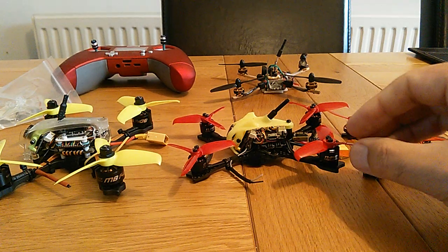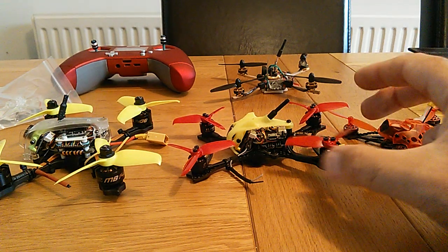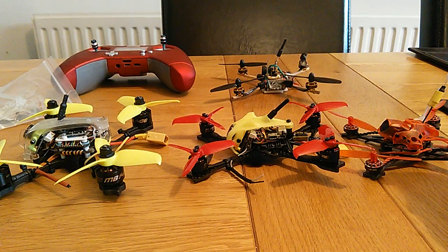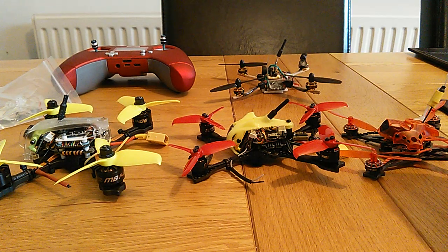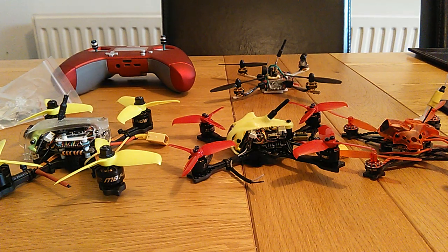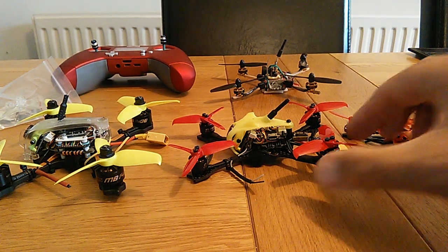So it's a 3S or 4S, and I would say it's very good on 3S. On 4S it really livens it up, and it becomes a bit of a beast, really. Pretty good. I like flying it on both. 3S is good for cruising and popping over the trees and things. 4S just gives you more power.